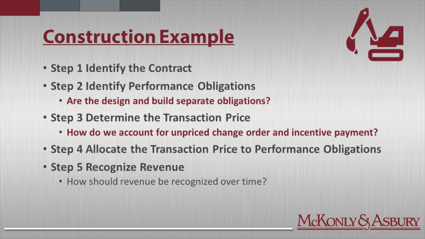Step 4, allocate the transaction price. As we determined in step 2, there is only one performance obligation in this contract, and that's design and build all as one obligation. So one price, it's allocated, so we don't have that complexity of allocating it to different performance obligations. Lastly, you're going to recognize revenue. And how should it be recognized over time? As we talked about, most of what I expect to see and have seen in the past is cost to cost. So at the end of the day, I don't expect a lot of changes in your bottom line revenue recognized through this contract compared to how you used to recognize it.